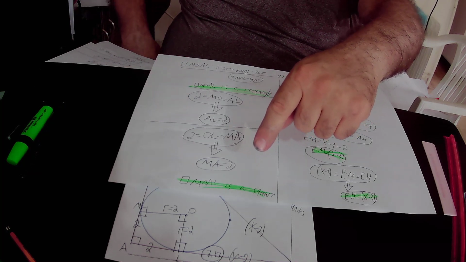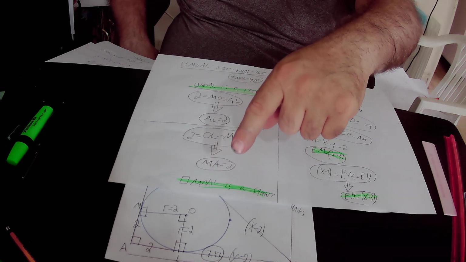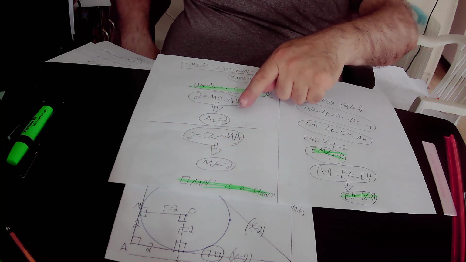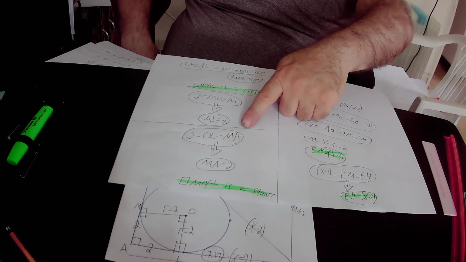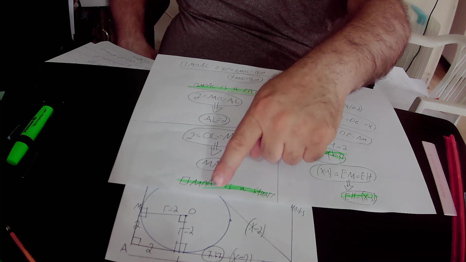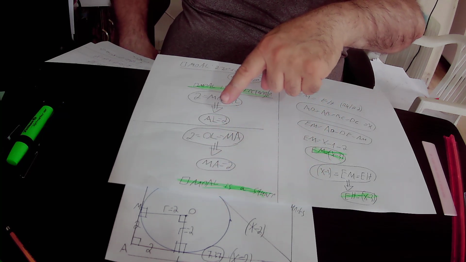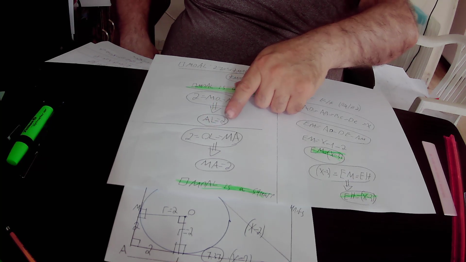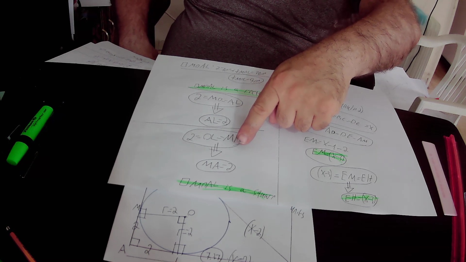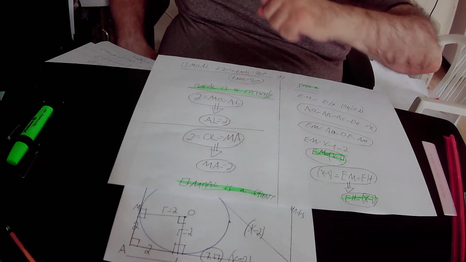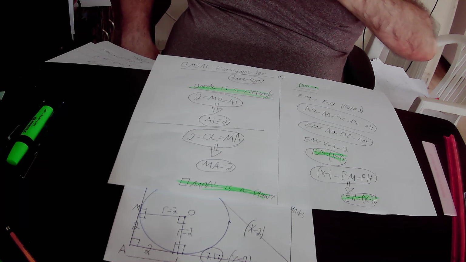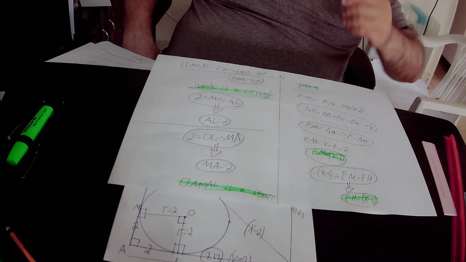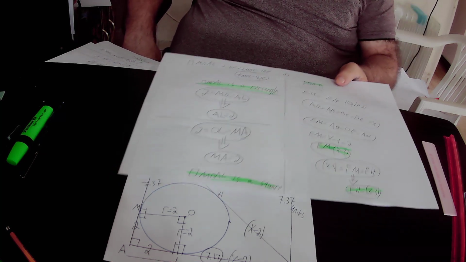Likewise, according to the rule that the opposite sides of a rectangle are equal to each other, we get that OL must be equal to MA. But we have already found that OL equals 2 units. This is the radius of the circle. So we can write here that OL equals 2, and from this equation, 2 equals OL equals MA, we derive that MA is also equal to 2 units. So we actually found out that quadrilateral MOAL is a square, because all of its sides are equal to each other.